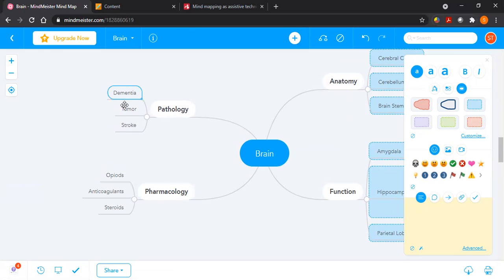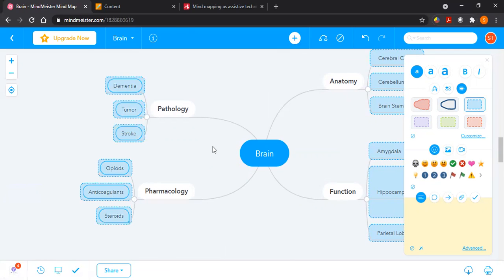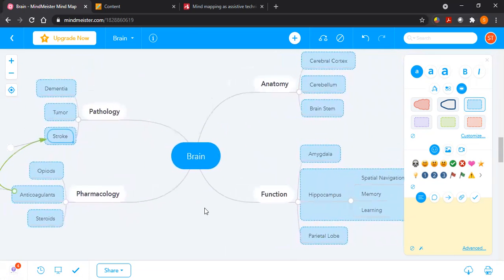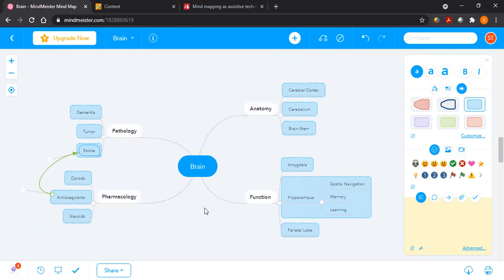But what's cool here, so first I'm going to pull all these, make sure the formatting, again, we like it to look uniform. But what's neat is, so I know anticoagulants are a drug that's associated with stroke. And so what I can do is create that association there using this tool. And students can do that. They might know and be able to point to different drugs and then how they can affect certain diseases. And those are kind of the cool things you can do here. You really can make it as in depth and as creative as you want.